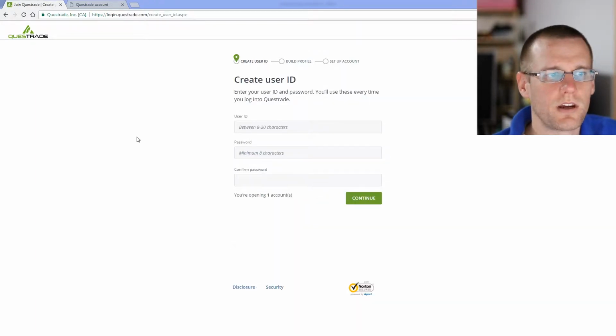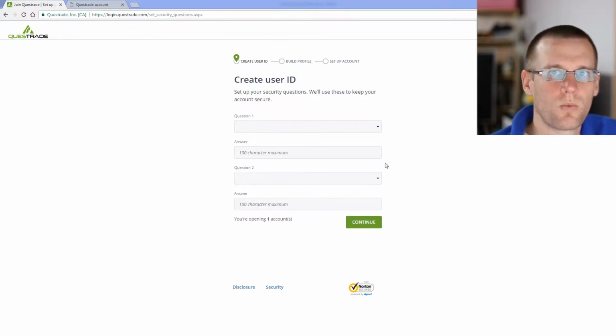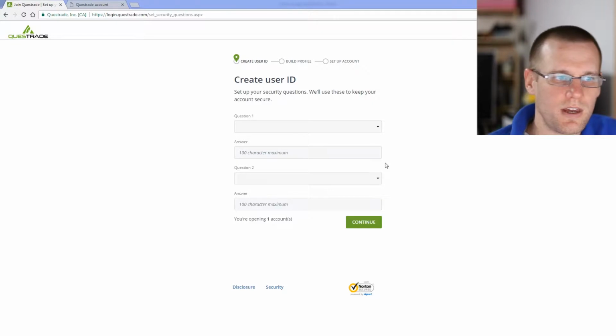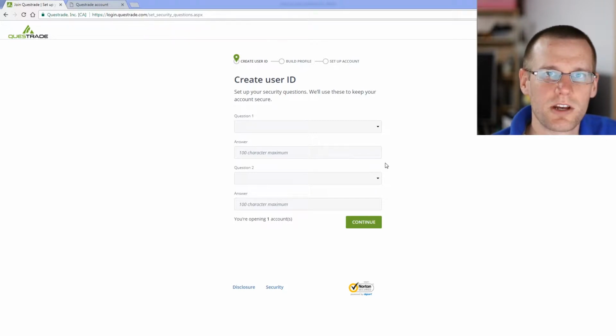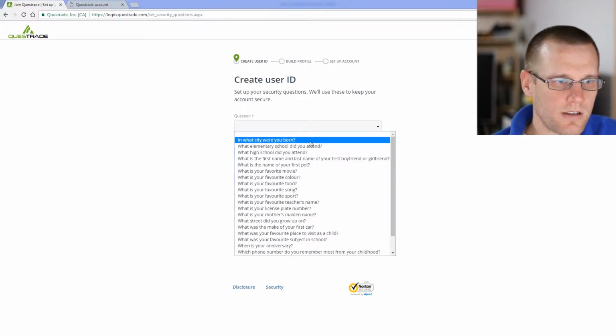On the next screen, we have to create our user ID. This is what we're going to use to log in and out of the account. So you can go ahead and fill this in. I think this is straightforward. Once you've filled that out, these are the questions that you'd use for security. This is important because if you sign into another computer, you may be asked one of these questions, even if you get your username and password correct. I see this very frequently, so make sure you write these down or at least remember them. Go ahead and fill these out, and when you're done, click the continue button.